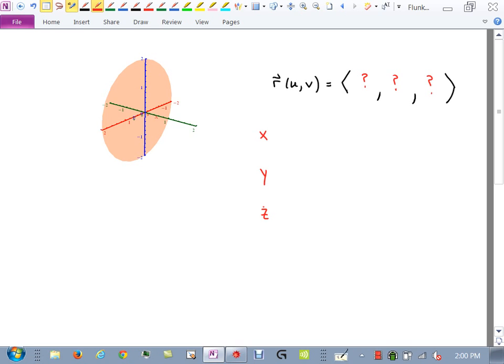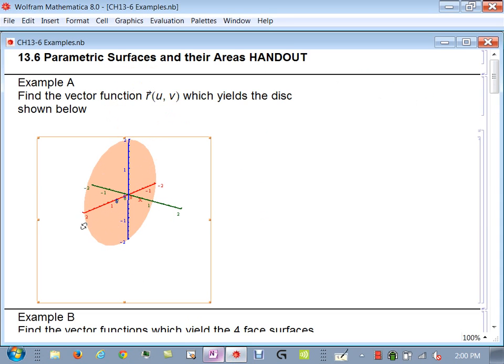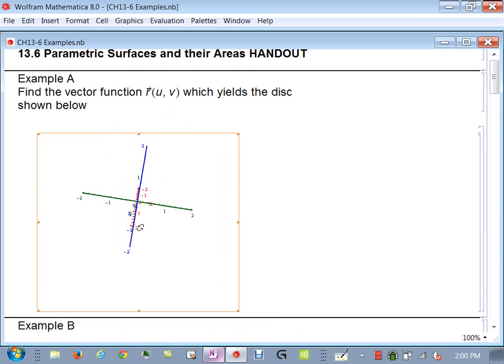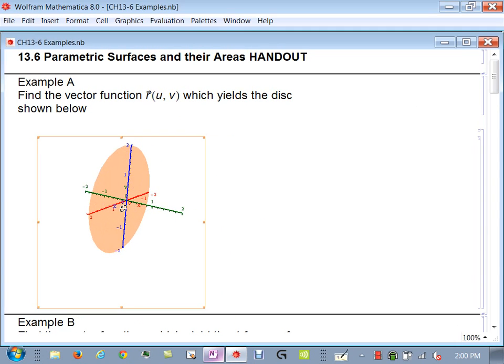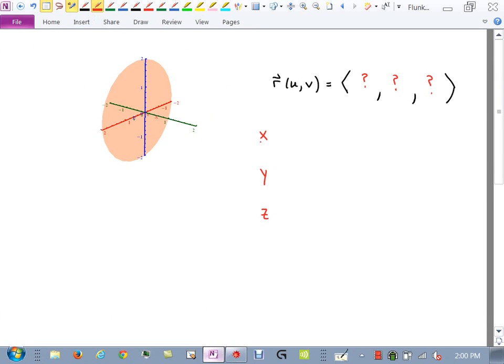So which is the most obvious thing to you here? What's the most obvious thing? The y is 0, right? Do you all agree with that? Because this disk is flat like that, your y, no matter where you are, any point on this disk, the y is 0. Agreed? Okay, so I'm going to come down here and I'm going to put y equals 0. All right, what else is obvious to you? Or maybe not so obvious.